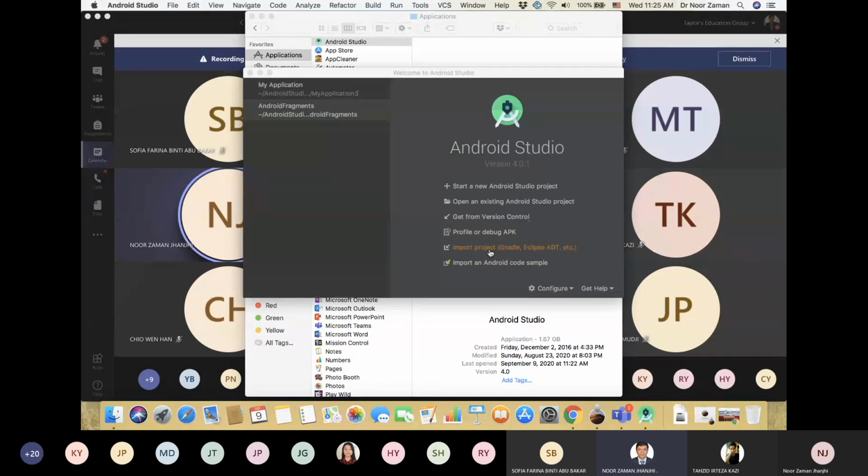So while you are importing, Android Studio will ask you that these things are required, and for that option you will choose yes. Then it will automatically configure the files for you and the application will be runnable. So this will be easy for you. Anyhow, we are going for now to start a new Android project.